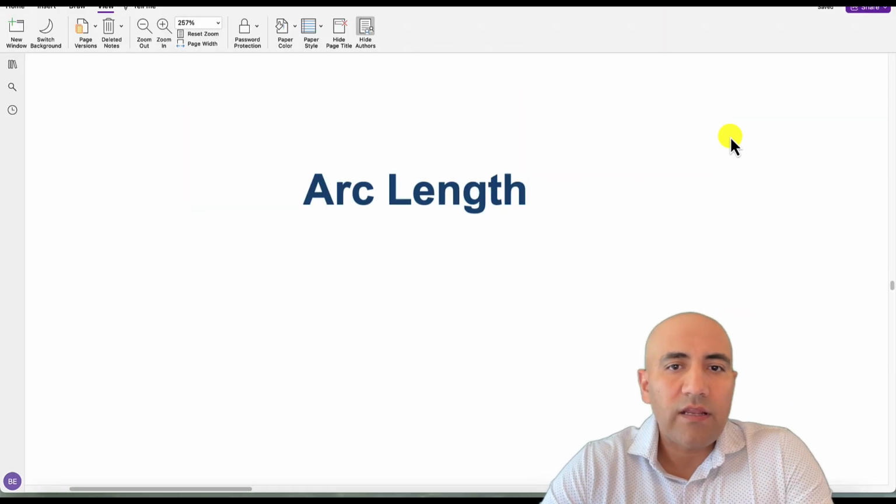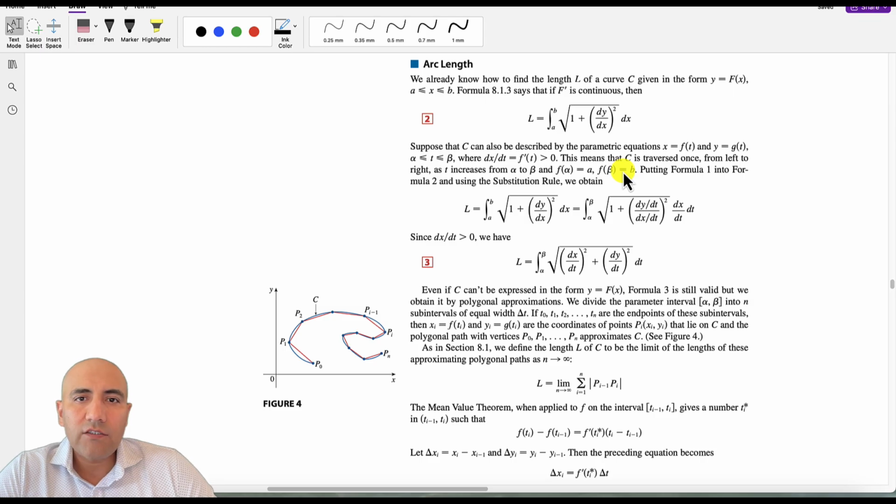Okay, next let's talk about arc length. Okay, let's go over this like an overview of the theorem. It's not really like a rigorous proof or anything, but we're just kind of walking through the idea of it. It is a little complicated, I'll grant you guys that, but keep in mind that the actual work we do is going to be a lot easier. This is going to give us a pretty easy equation to follow, and we'll be able to do an example afterwards. You'll see it's not that bad.